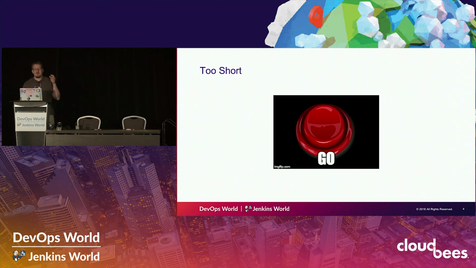But whatever your process is, this would be too short, because someone looks at this and it says, go what? Go blow up the building? Go delete all of the source code? But what's going to happen when I push that button? And they don't know, and they can't be confident about what's going to happen when they push that button. And that's part of what needs to happen.